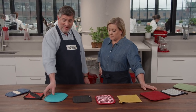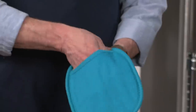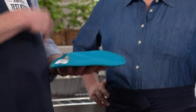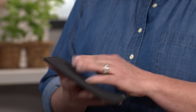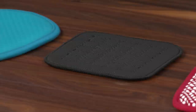In the end there were two winners. The overall winner is the OXO Good Grips silicone potholder at $28 for a set of two. It's a pocket style with silicone on one side and fabric on the other. Great heat protection, but it did not bounce back from the durability test — both silicone and fabric remained stained after washing. Performance was great, just looks a little stained. For a plain square option, the San Jamar UltiGrips hot pad at $18 for two looked great after testing and doesn't have a pocket.